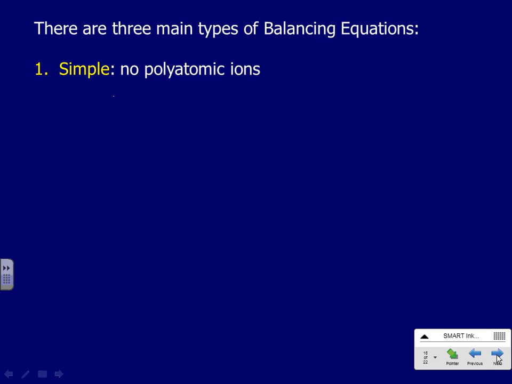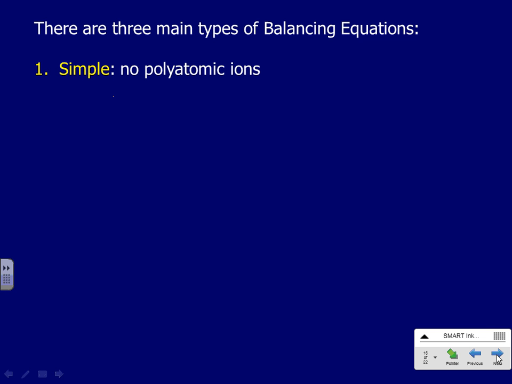Let's take a look at some other examples. Okay, so 3 main types of balancing chemical equations. Here I'm going to give you some hints on how to do these things. The way we balance is something called inspection. In other words, we're looking around and fiddling with numbers until we get it. There's really no magic to it. You bounce back and forth, you change a number, does it change something else? You have to go back and change, etc. So you just kind of bounce around and balance, all right?